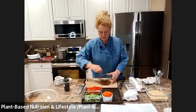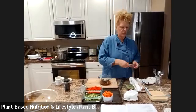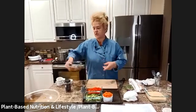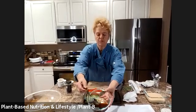Okay, so just mix that in. And I'll put the other lemongrass over here. We'll use it for another recipe. Okay, so I'm gonna let that sit a little bit because I want to make sure that there's none of the date sugar at the bottom. So it's just a nice brown color.